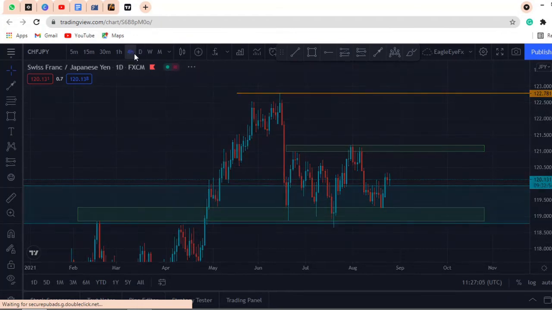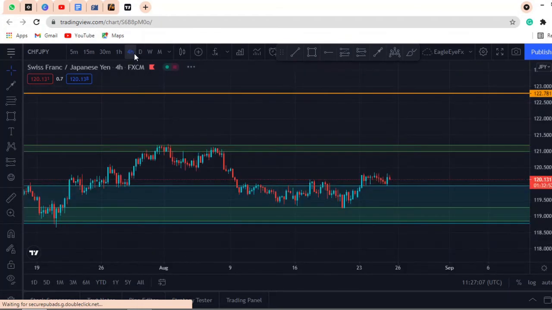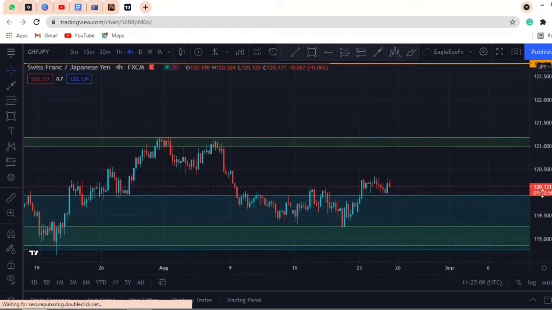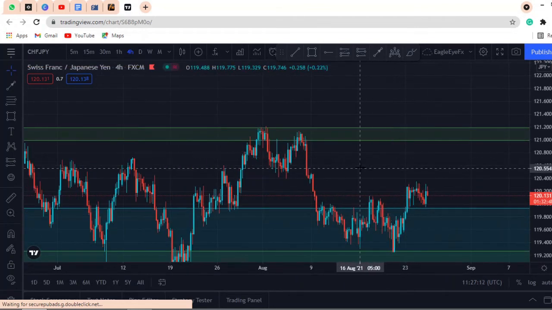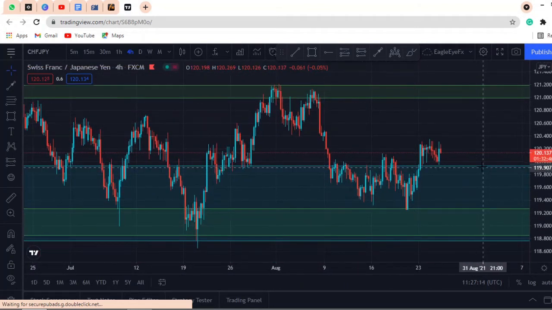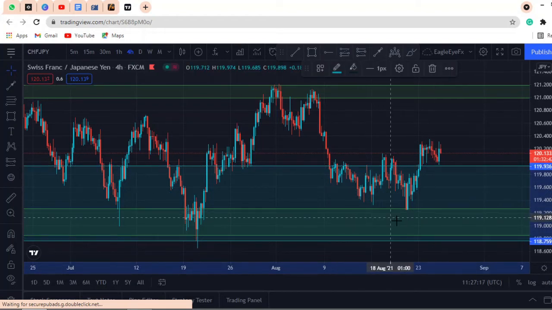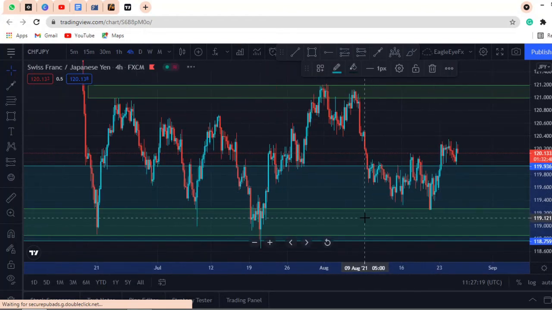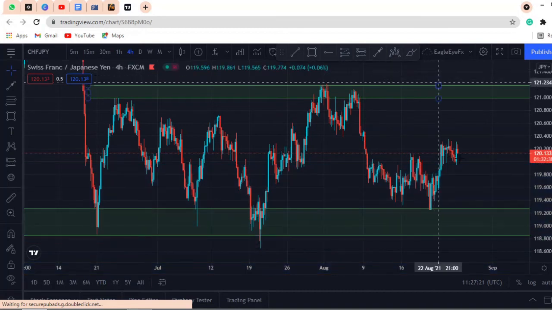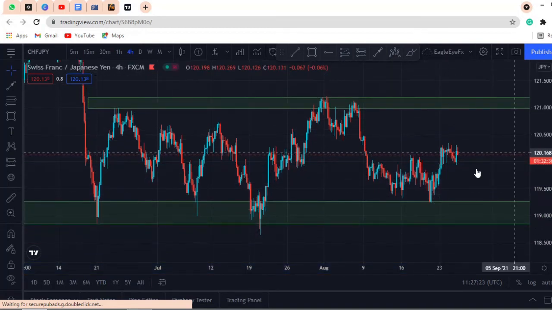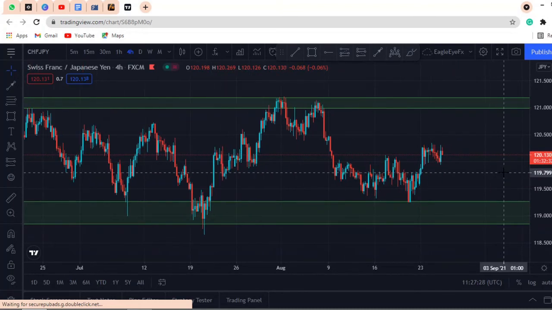All right, let's go to the 4-hour time frame and see what is there. From the 4-hour time frame, you can remove this higher time frame because we already know that this is the place of support. You can remove it so that it doesn't confuse you a lot, so that it's a bit more clear, right?